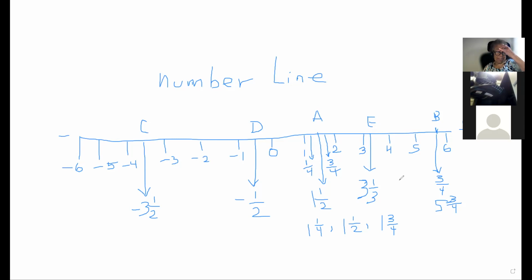So you can recognize fractions on the number line by looking between the whole numbers, looking between the integers 3, 4, 5. But between them are fractions. But the fraction has to be part of the whole. So every number between 3 and 4 is going to be 3 and some fraction. Got it? It's like every number between 4 and 5 will be 4 and some fraction. Is that clear on the number line, Maureen?